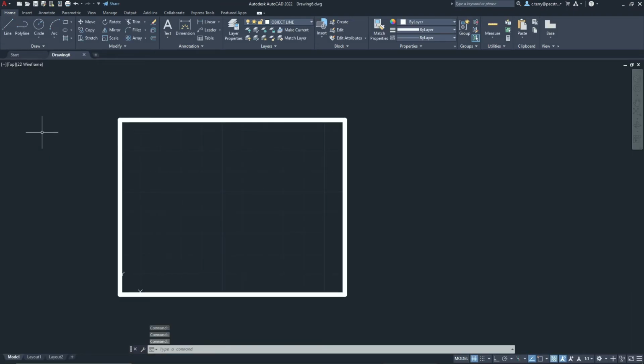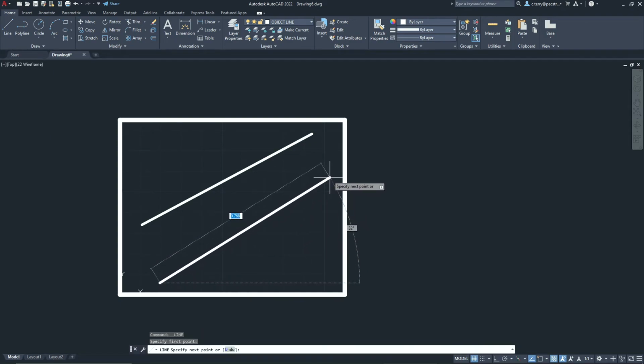Exercise 4E is just turn off the snap on ortho, use the layer object line, and use the snap intersection. So we're not changing anything here. We'll leave it like it is. Line. Let's go from here to here.